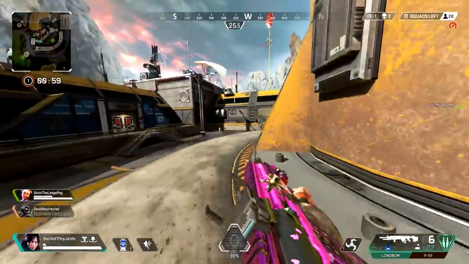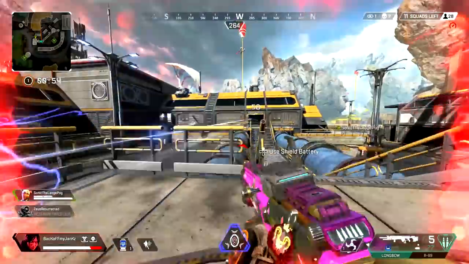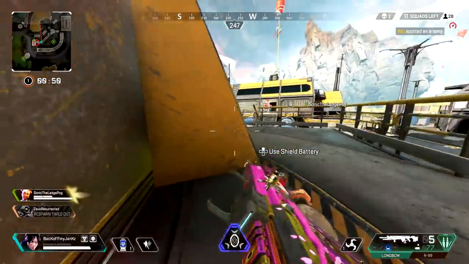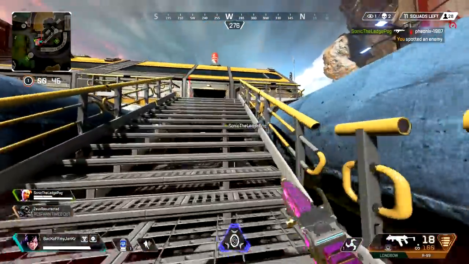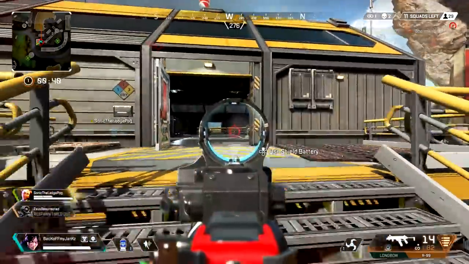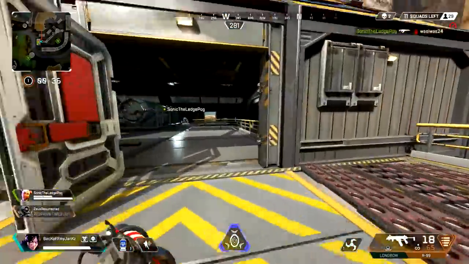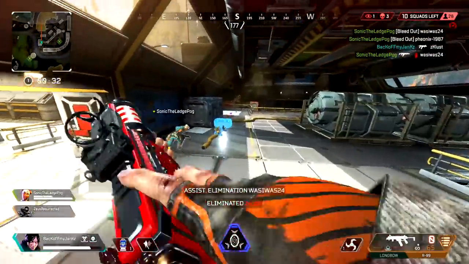1 minute, not far. He's got blue, Sonic. Hostile right here. Huge, I'm going for it. There's three in there. Three in there. Reloading. Octane's only got white. I'm alive.